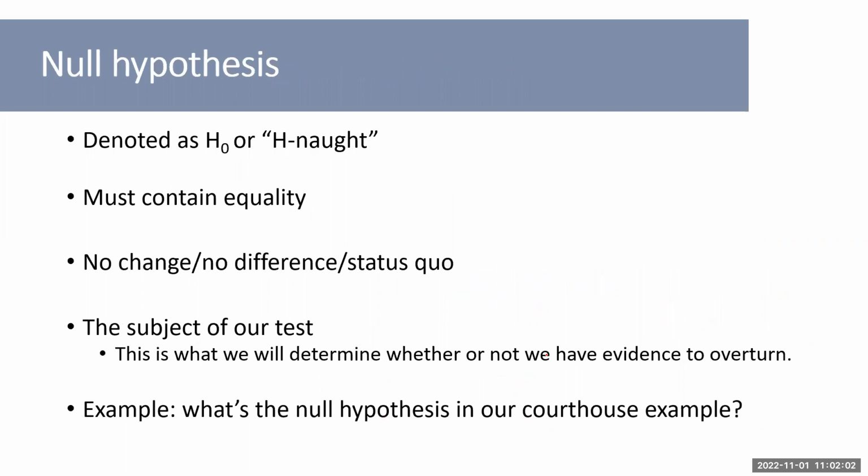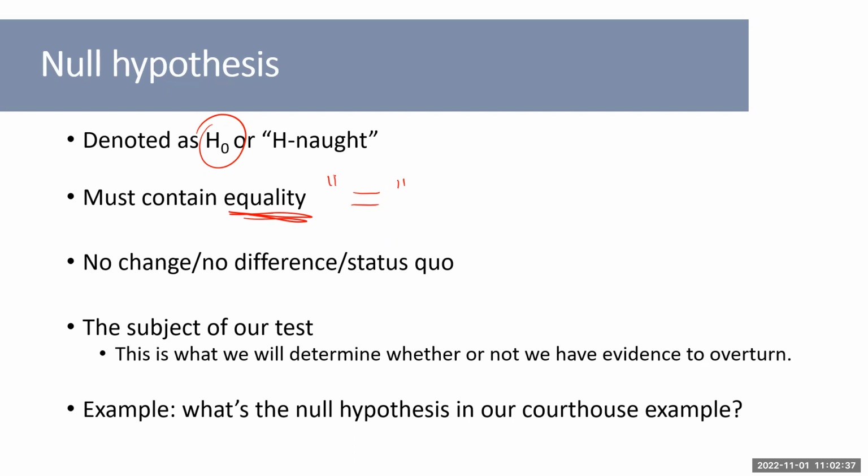Okay, so the null hypothesis, like I said, is going to be our big original thing that we're going to be dealing with, okay? We're going to denote it as H naught, okay? We say this as H naught. It's H sub 0, okay? It must contain equality. Now, in our textbook, that means our null hypothesis will always have the equal sign. Now, there are some texts, so if you're in Google land, okay, you can have that less than or equal to or greater than or equal to, but for our class, only deal with equals, okay?